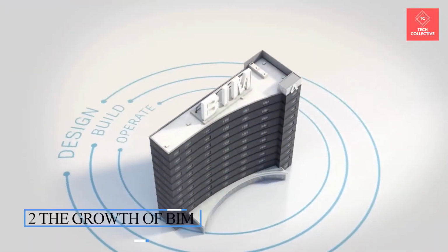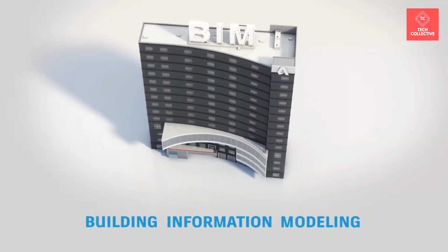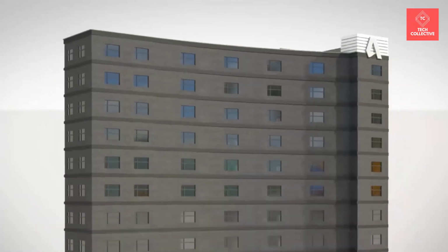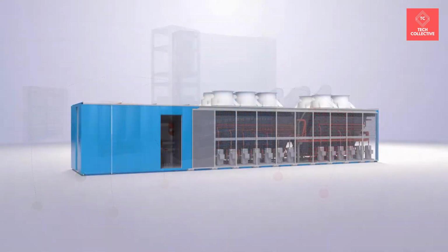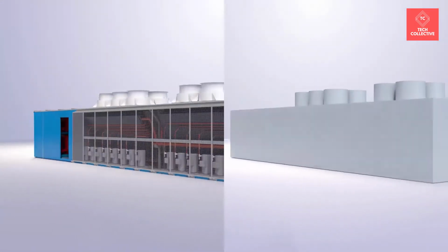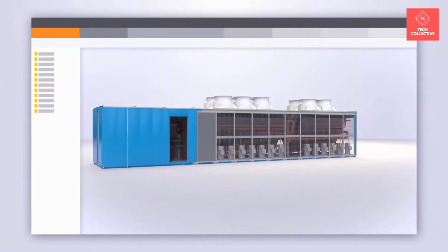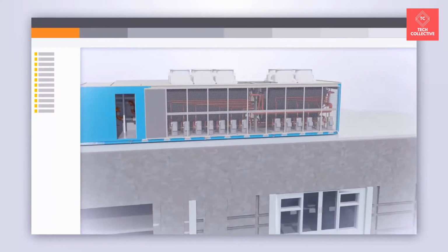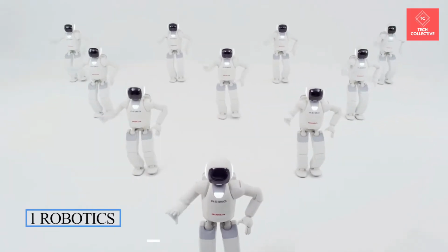Second on the list is the growth of BIM. As building information modeling, BIM, is gaining traction in global construction, and as we are working further with BIM in the projects of our clients, we have witnessed and learned more about project problems that can be related to poor BIM processes. Typically, the BIM horror stories are embedded in the lack of technology acceptance and lack of attention to data processing and cooperation. First position goes to robotics.